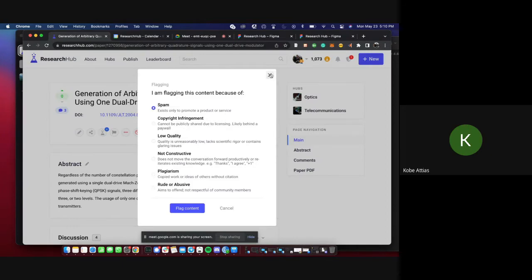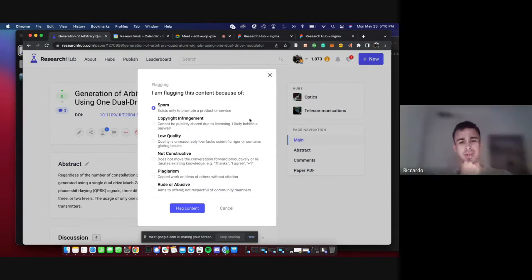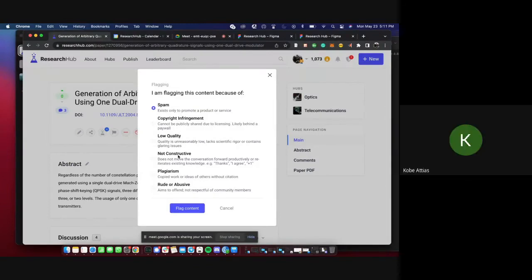Makes sense. You could also probably group low quality and non-constructive, but I see why you're doing this. Someone that receives a non-constructive flag is more like, hey, you should just use an upvote or downvote, while low quality is just a bad comment. So yeah, I see why you're using a different one. It's very fair. Yeah, I was thinking about that too.